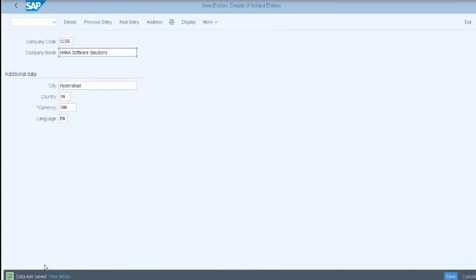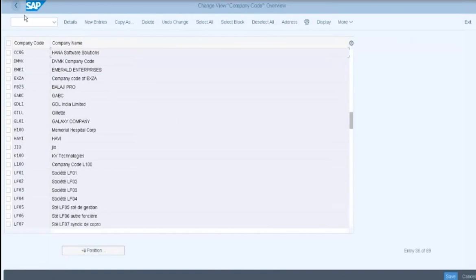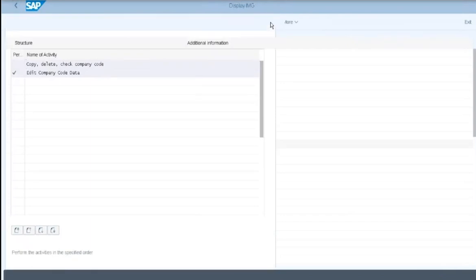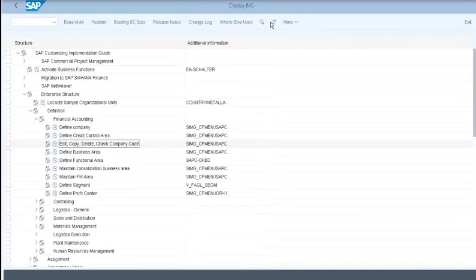So here you can see the data was saved. Let's go back. So here we can see the company code, HANA Software Solutions. Let us go back. So we completed the company code. So next, let's create plant.